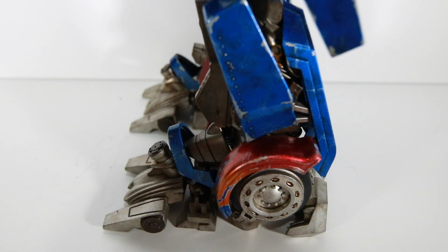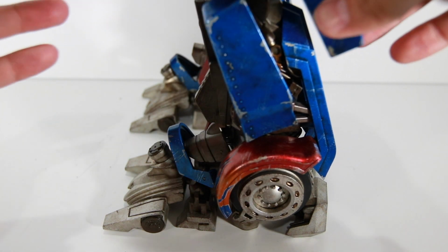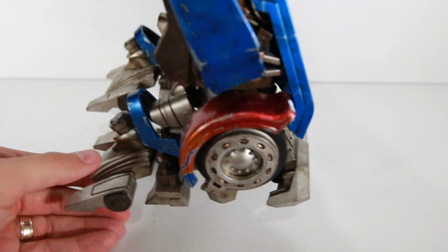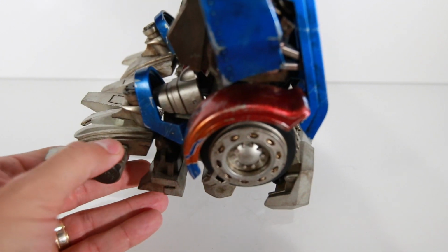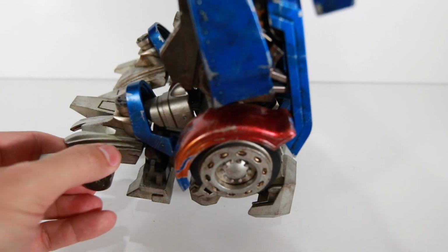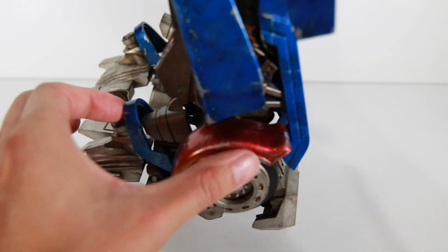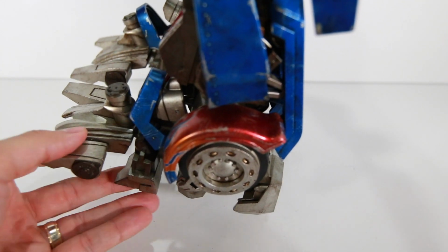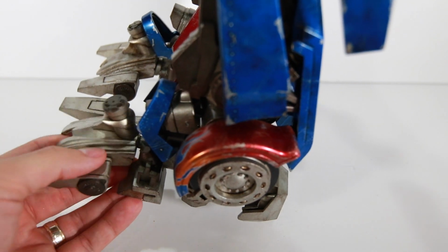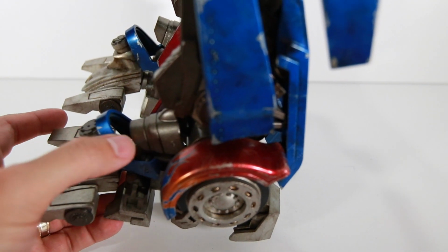Probably as good a time as any to take a look at the foot here. I don't love the foot. They could have done a better job with the foot. I showed you this. It does this up, and these pieces can help accommodate some of the up and just getting the heck out of the way, right? But it's basically just plugged in there in the front with a ball joint. So you get some pretty good movement.